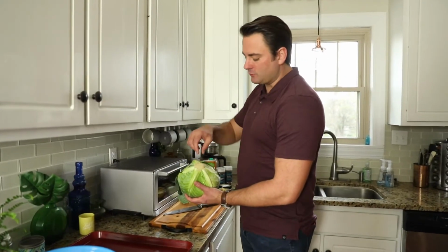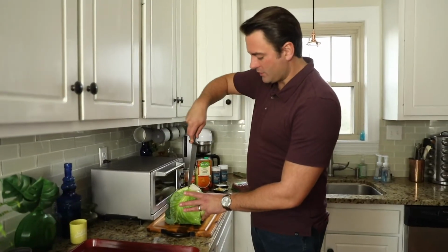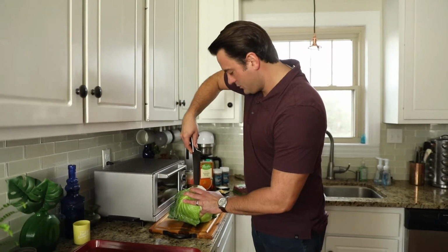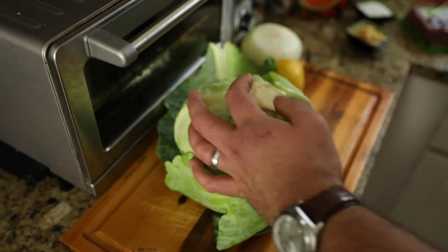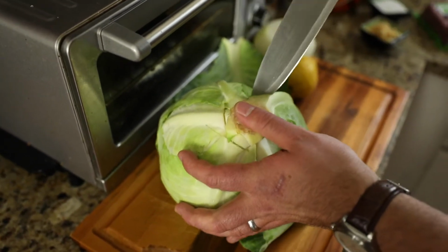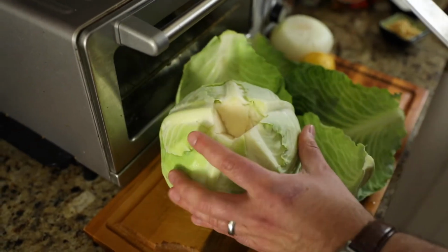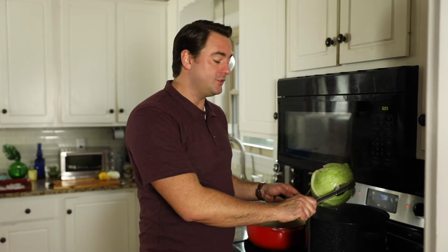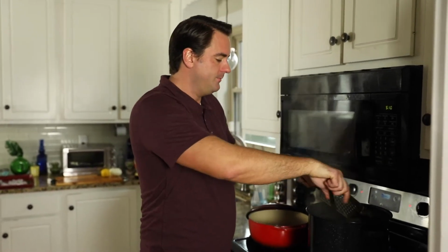So what we're going to do is we're going to core out this base right here. Take the sharp end of the knife and we're going to stick it into the cabbage. We're just trying to get the core out of this cabbage so that when the leaves are in the water, they're going to fall out. That is perfect. So I've got some tongs and I'm ready to drop the cabbage into the boiling water, like so. As the cabbage starts to boil out, the leaves will start falling off. That's why we cored the cabbage in the first place.